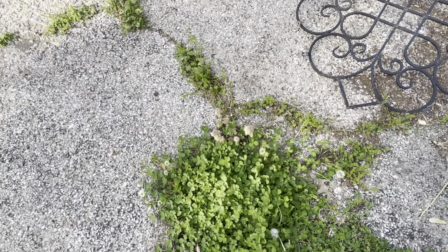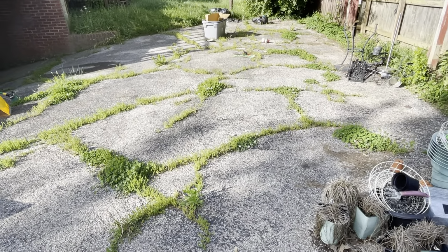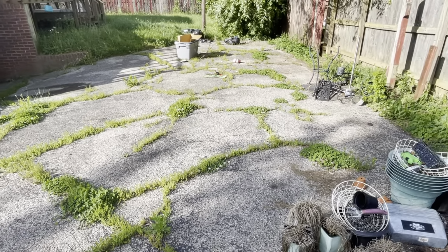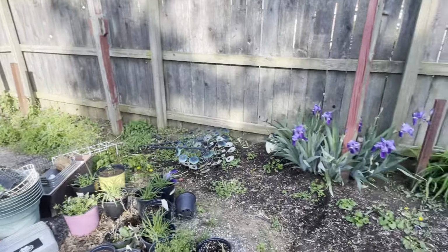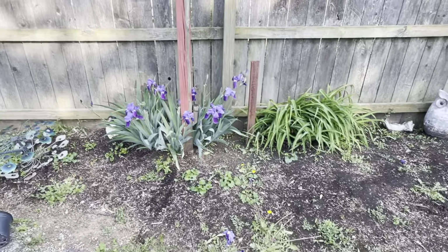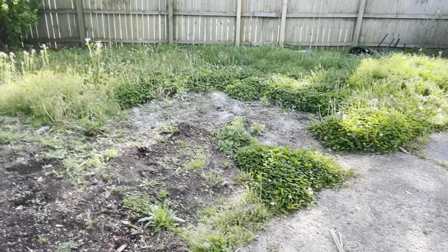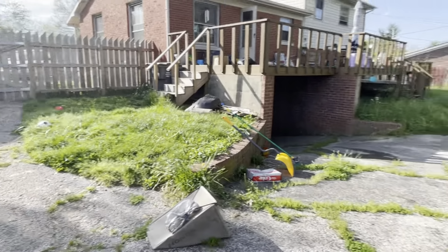This is bad. We had to have this paved. It looks like a freaking maze of weeds or something. It's horrible. Okay, I gotta clean all that up. It's just ongoing. But I want to get it done. I want to start getting all this stuff cleared up this weekend. All this, and then I'm gonna have to, like I said, mow over here. I have to mow over here, and I have to mow the backyard.